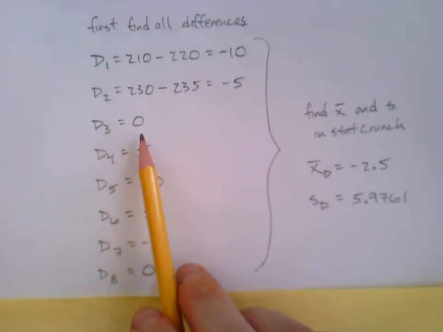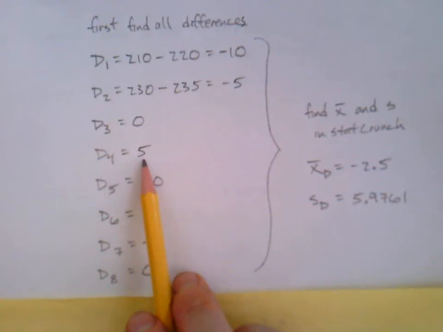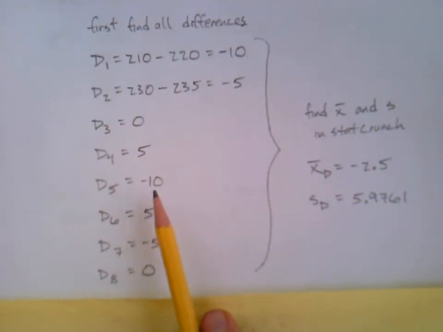So in number 3, I think he didn't change at all. He was 180, 180, difference of 0. Number 4, he actually lost a little bit. So his difference ended up being positive. And then, okay, back to negative and all the way down. And finally, number 8 didn't have any change. So he's at a 0 also.